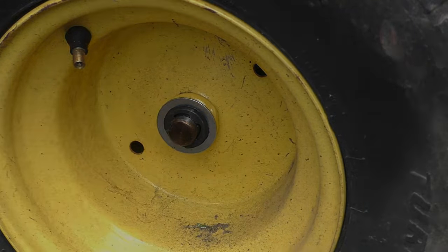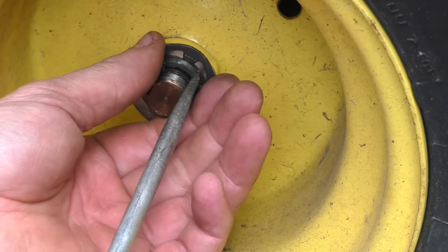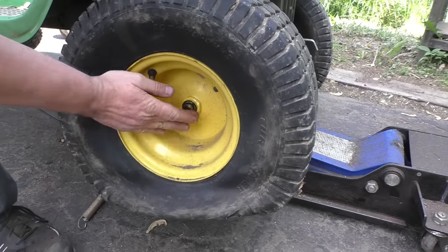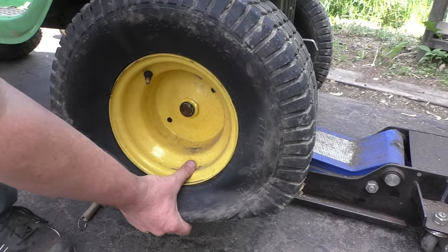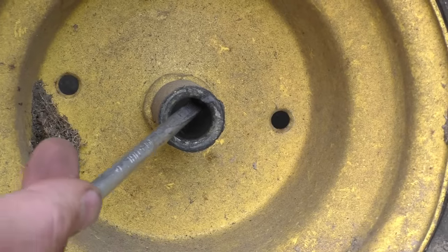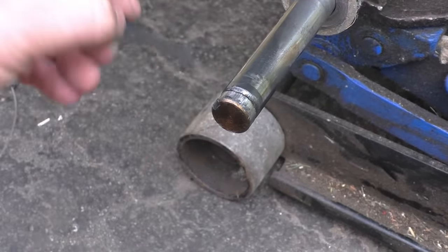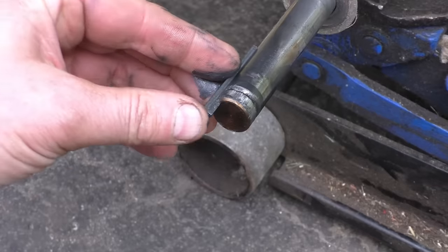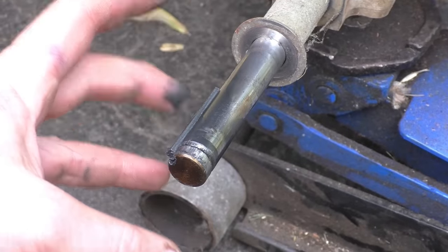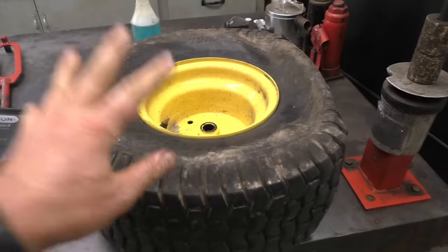Next, what you'll need is a flat screwdriver — get that clip out. Now if your wheel is not seized on the drive axle it will come off easily. Always make sure that the key is out of the rim — here's the key, I'm just going to leave it here so it doesn't get lost. When you take the wheel off, always try to locate the key.